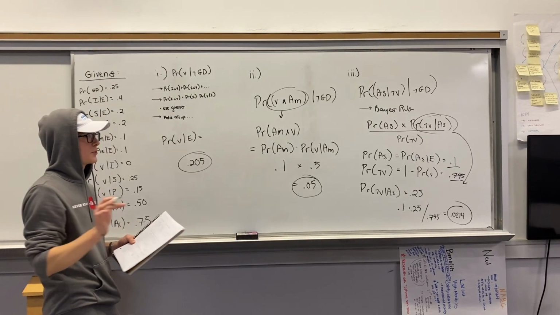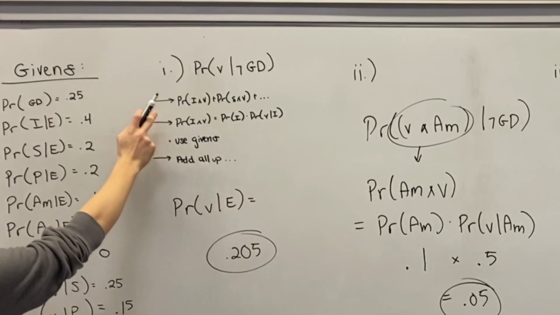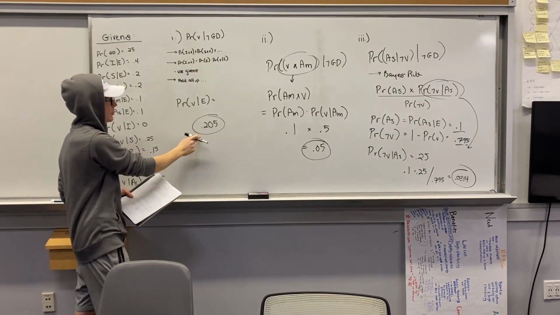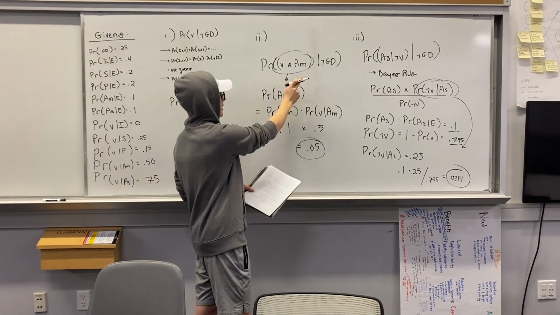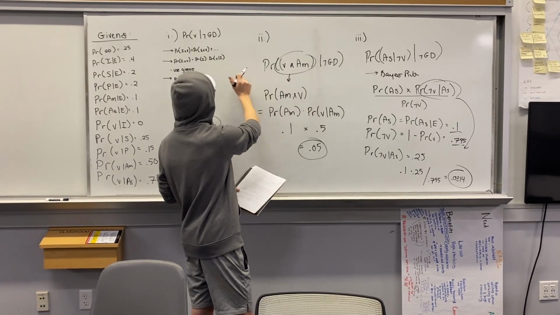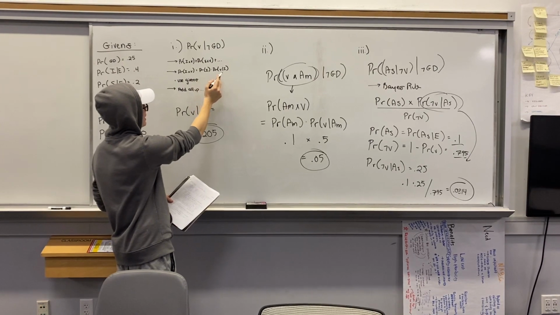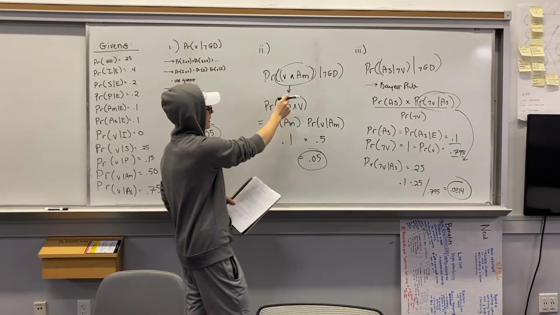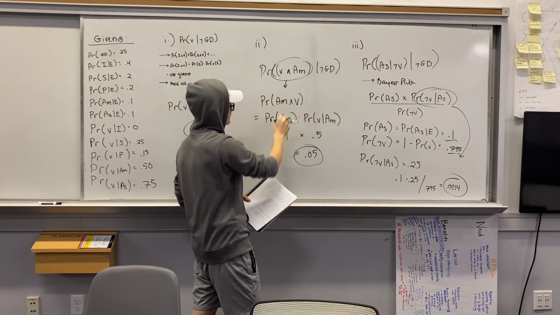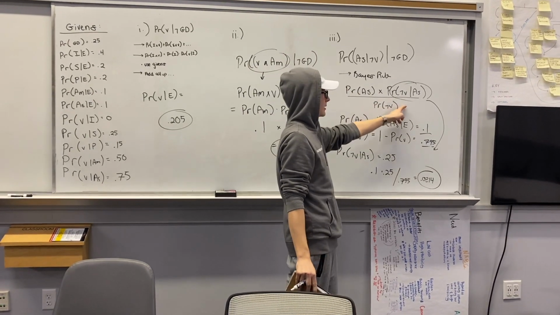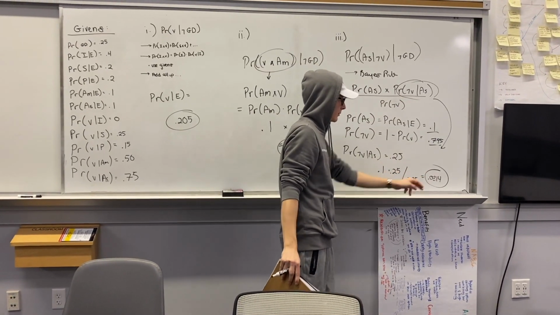For the first part of the problem, we figured out that there were 5 ways that it could be vegan. We added all of them up and got 0.205 as our final answer. In part 2, we used the same methodology, where I and B is equal to the probability of I times the probability of B given I, to find the probability that it was vegan and American. And in the third part, we used Bayes' rule and solved for the missing conditional to get a final answer of 0.0314.